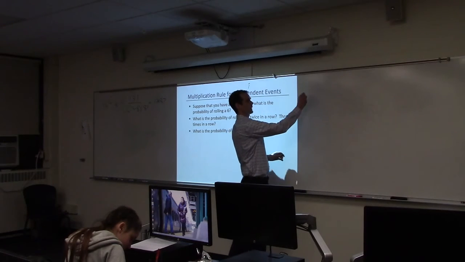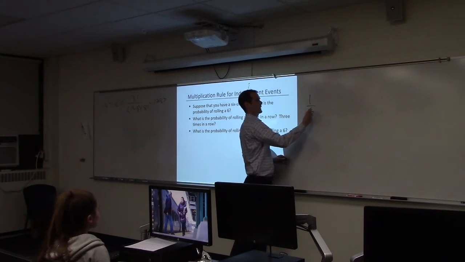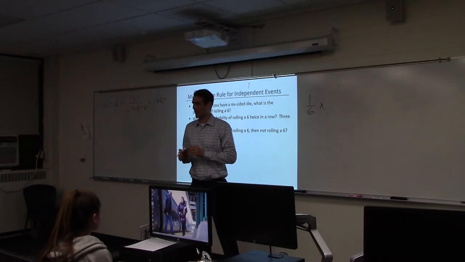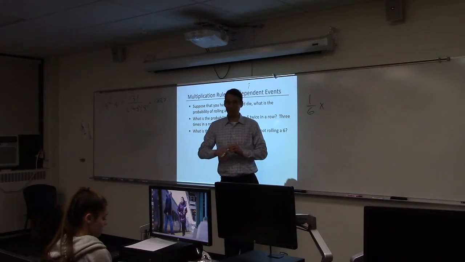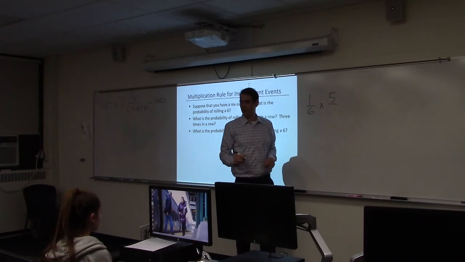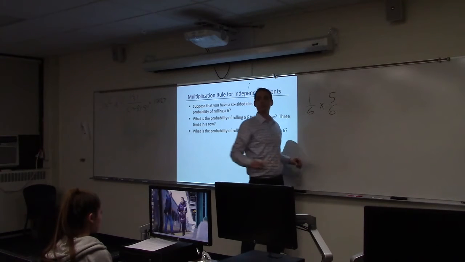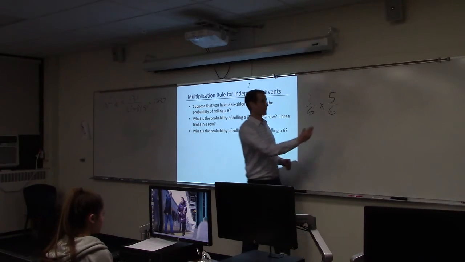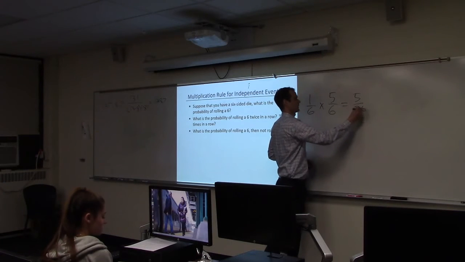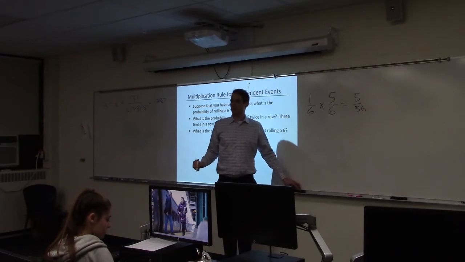So the probability of rolling a 6 the first time is 1 over 6, and the probability of not rolling a 6 the second time, there are 5 ways that that could happen. All right, 1, 2, 3, 4, and 5, and there are 6 possible total outcomes. The probability is going to be 5 over 36. What did we say? That was about 13.8%.